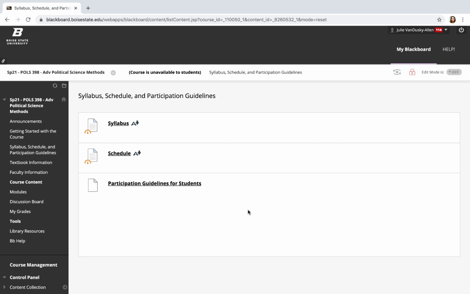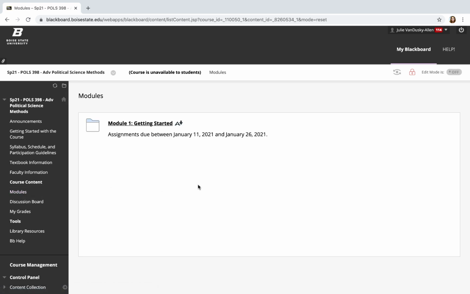Each week in the course, you will be responsible for completing certain tasks. You can find your weekly assignment responsibilities under each module. You can access the modules by clicking on the modules link here in the left-hand side menu. Modules for a particular week will appear the Saturday before the week begins. Right now, you should only have access to Module 1. Module 1 is meant to help you get familiar with the course site.